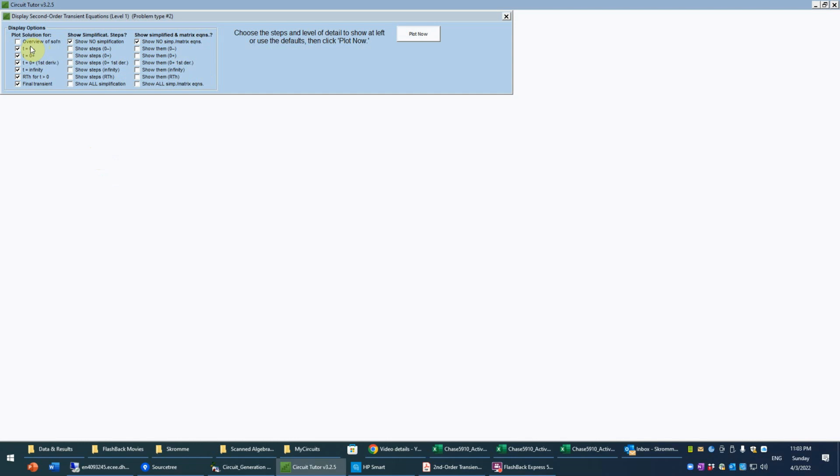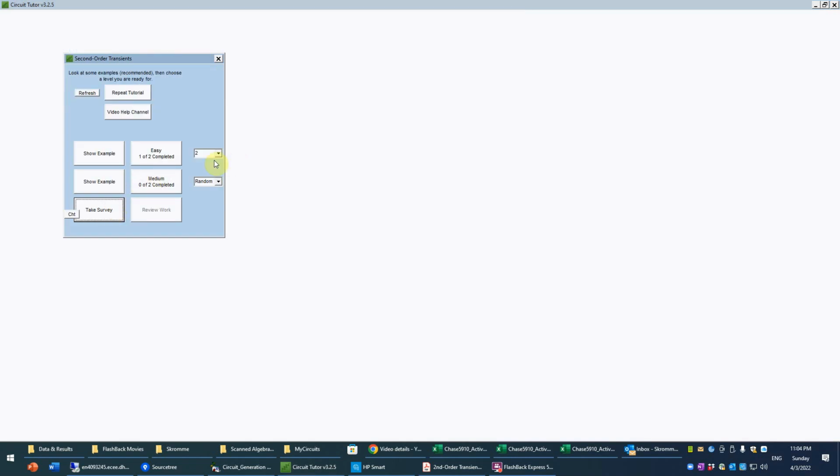that in this case, where you can select whether you want to see the entire thing, which is pretty much the default, or whether you can choose only to see the work at certain particular times. Then you can also choose how much simplification to show at each of these different calculations, whether you want all the simplification or just no simplification. And likewise for the simplified matrix equations, you have the option to show those or not to show them for each step, or just overall where they apply. Okay, so I'm going to skip that for now, and let's jump into a problem here.